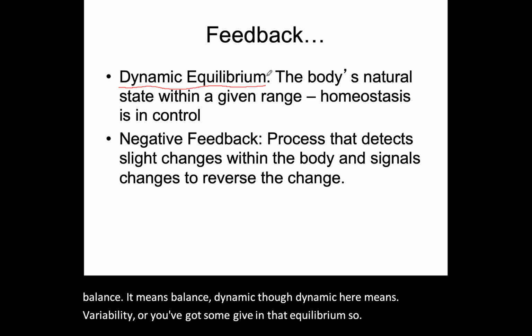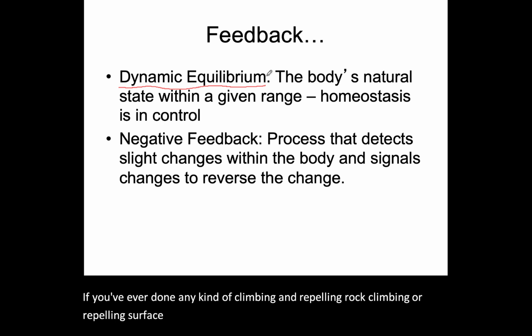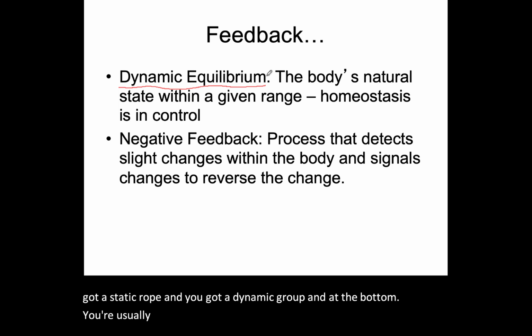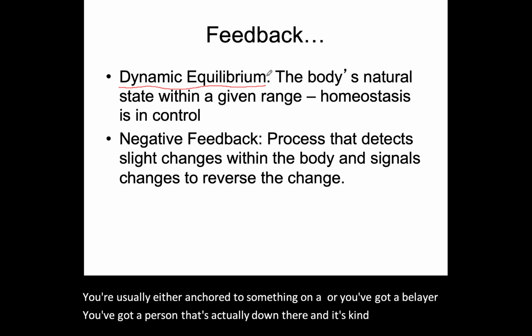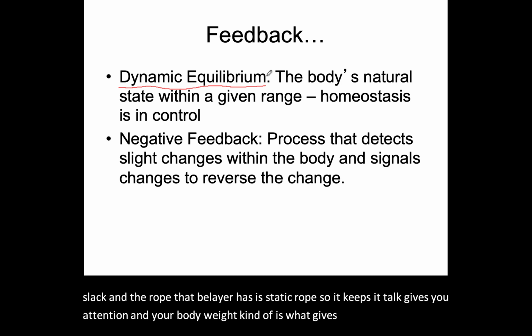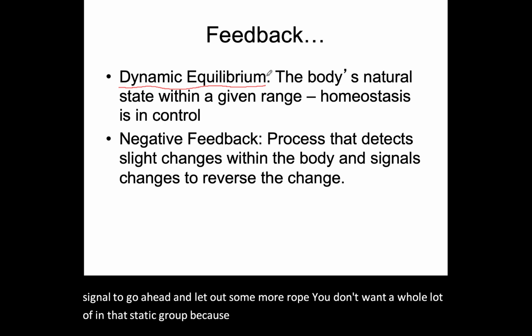So if you've ever done any kind of climbing and rappelling, rock climbing or surface rappelling, you know that you've got two ropes that you use. You've got a static rope and you've got a dynamic rope. At the bottom, you're usually either anchored to something on a winch, or you've got a belayer, a person that's actually down there giving you slack. The rope that belayer has is static rope. So it keeps it taut, gives you tension, and your body weight is what gives that belayer the signal to let out some more rope. You don't want a whole lot of slack in that static rope because it's static. It's not going to stretch.